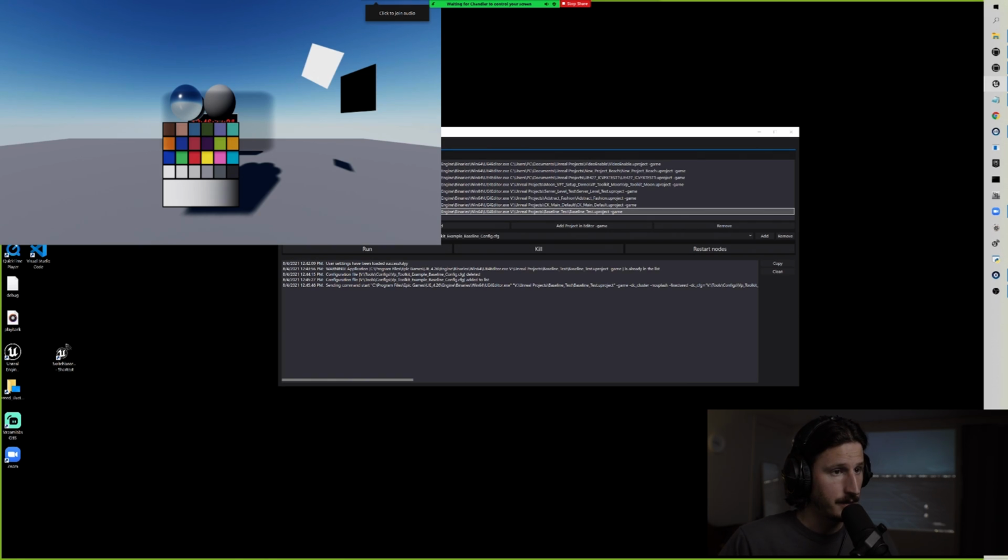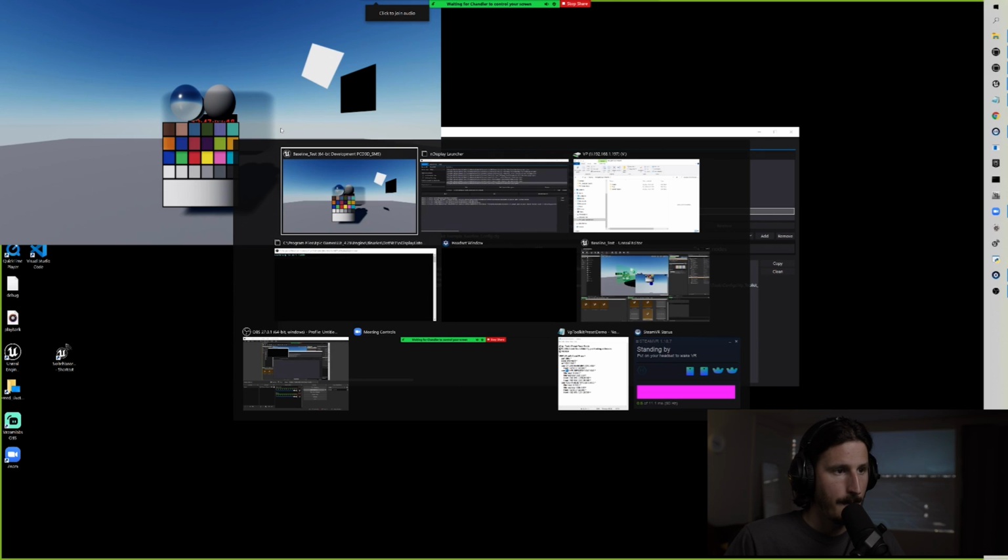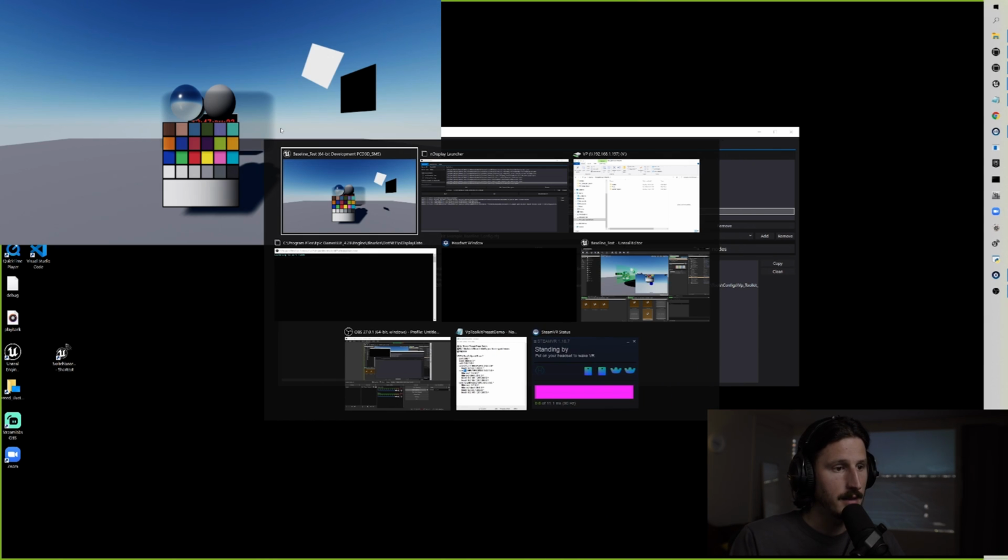Once nDisplay fires up, which you should be seeing now exactly how mine is, this is a 720 viewport that I have here, so the size of this may be different in comparison to whatever screen resolution you're currently using. Once it fires up, it will take the mouse control and you will no longer see your mouse. That is because the nDisplay application, or Unreal application, is becoming the foreground rendering program, and you're going to want it to be that because you're going to want to make sure that it has the most performance so that you get the amount of frames. So if you're running this on a separate node or a separate machine, you want this to be really the only thing running.